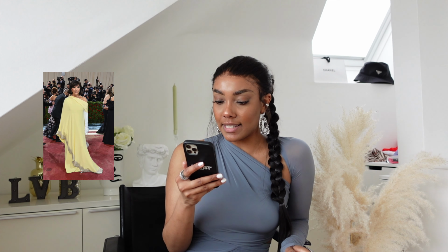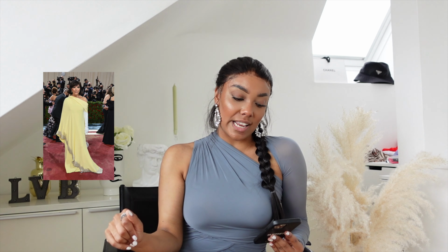It's giving me kind of old school Diana vibes with the little flicks at the bottom. And this was another one that when I watched in videos, it looked way better than pictured. I think the color looks really lovely against her skin tone. I love the slight little bit of embellishment coming down. And I think she's like pushing 60, 70 maybe. I don't know, I don't really keep up with them that much, but I think she looks absolutely beautiful here. So Kris gets a yes from me.